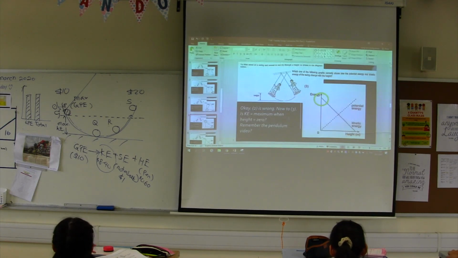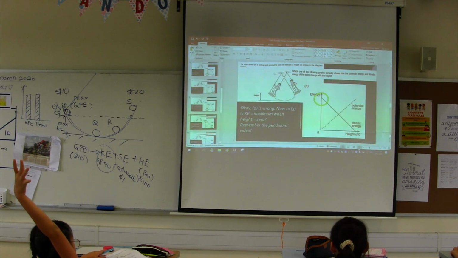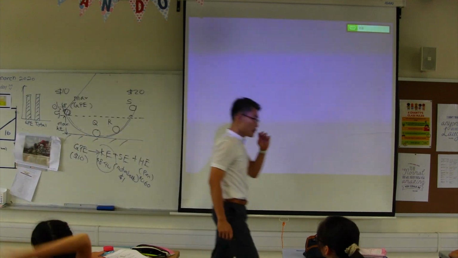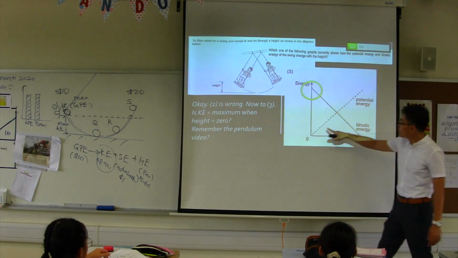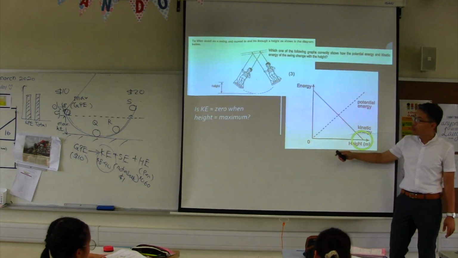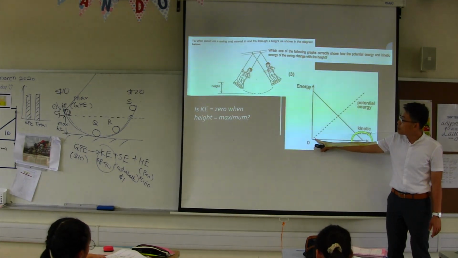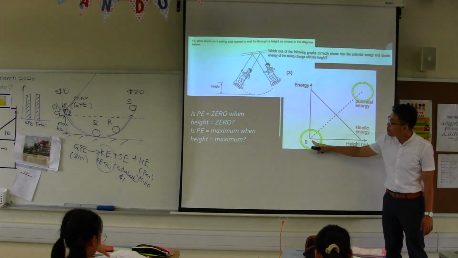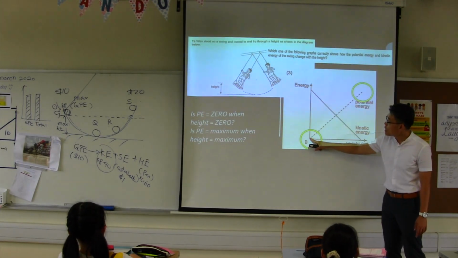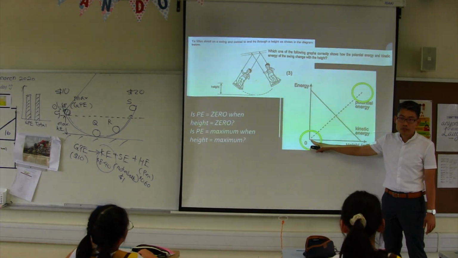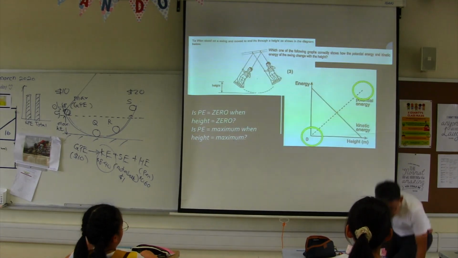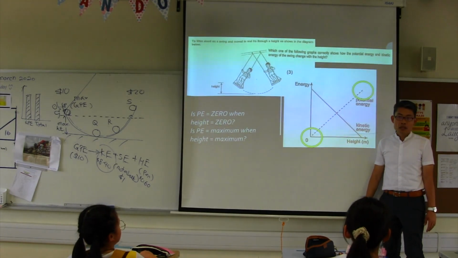So who chose 3 as your answer? I hope you chose it because you understood this. That's why 3 is the answer, because here, at 0, lowest height, maximum kinetic energy. Now look at the PE graph. When height is equal to 0, is PE equal to 0? Quickly, answer. Height is 0. Yes, no height already.